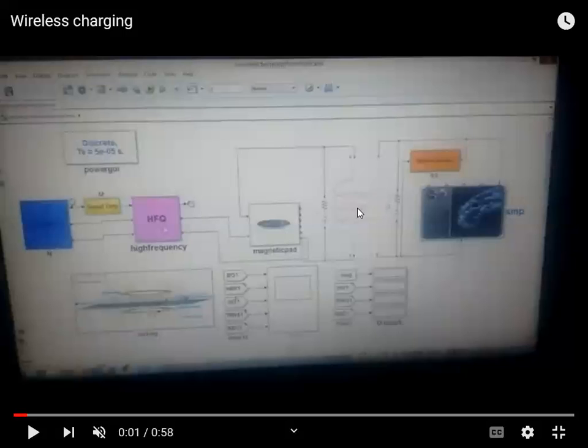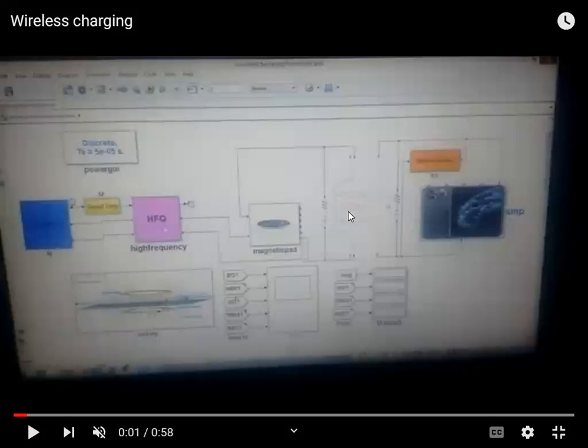Now, according to Faraday's law of electromagnetic induction, huge magnetic energy is developed across the primary, which will link with the secondary winding. In order to charge a smartphone, we bring the smartphone towards the primary winding. It is placed in close proximity to the primary winding.